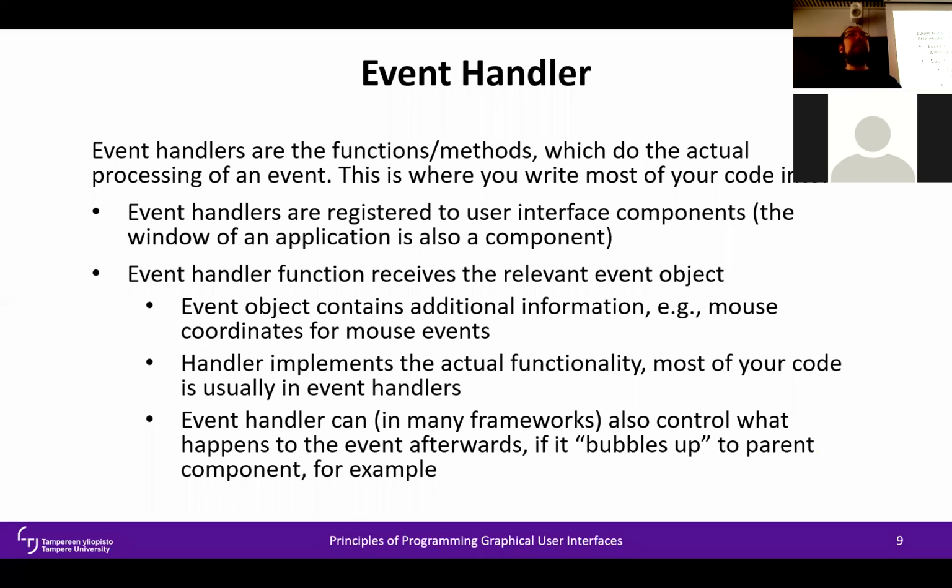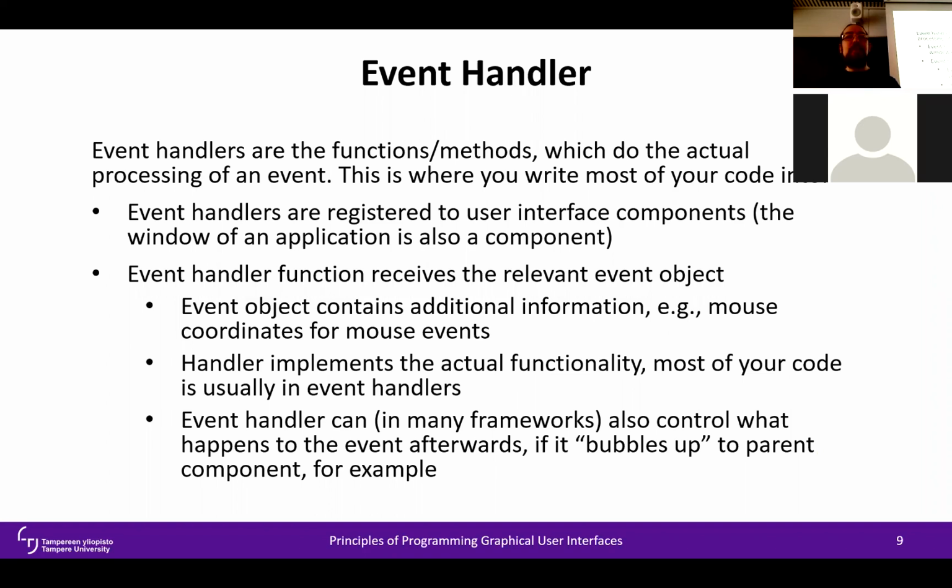And the event handlers in pretty much all interface programming are registered to these different interface components. So you don't write one generic event handler where, whenever the user clicks the mouse, this massive piece of code will decide what will happen. Rather, you write an event handler so that when the user clicks this button, this thing will happen. And when the user moves the mouse over this component, this thing will happen, and so on, so that you only think of the individual cases, which of course makes the code easier to maintain, so you don't need to try to think of everything. You think of individual bits, parts of the interface one by one.